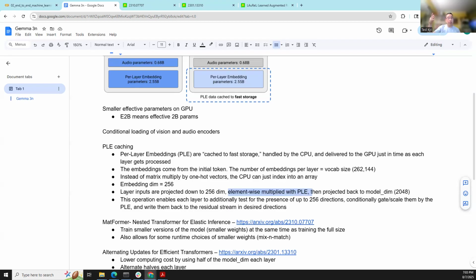So that down projection by a factor of four is going to be learned weights, just like in a CNN, and the embeddings at each layer for each input token are also learned. I'm just making up things like maybe it cares if it's a noun, maybe it cares if it's a verb or whatever, but it's going to learn, and so it's just going to have a little bit of horsepower, in addition to the attention and the MLP, to have a little bit of extra information at each layer at its disposal if it wants to.